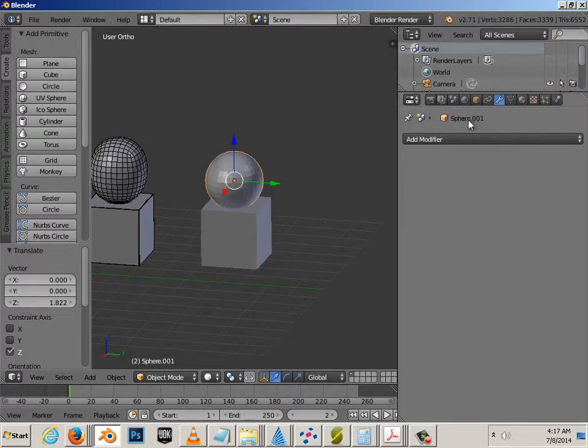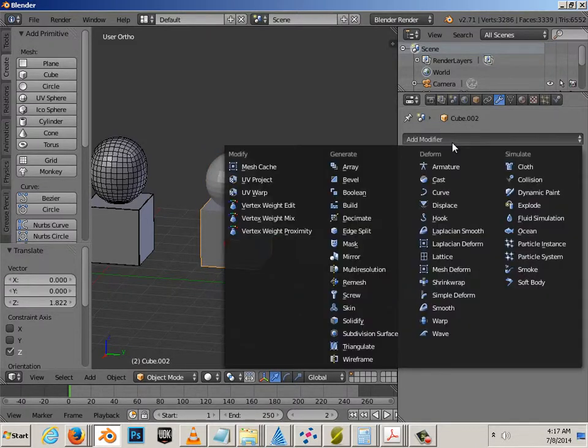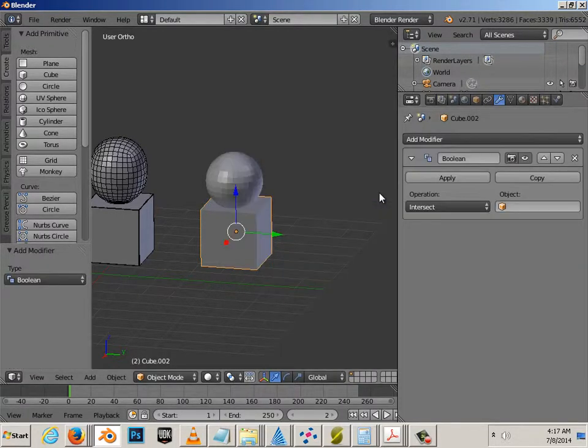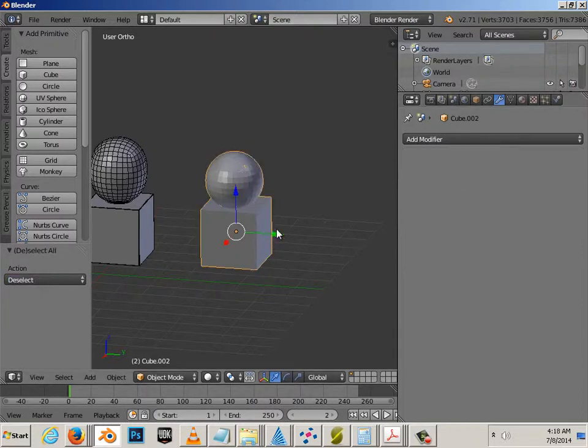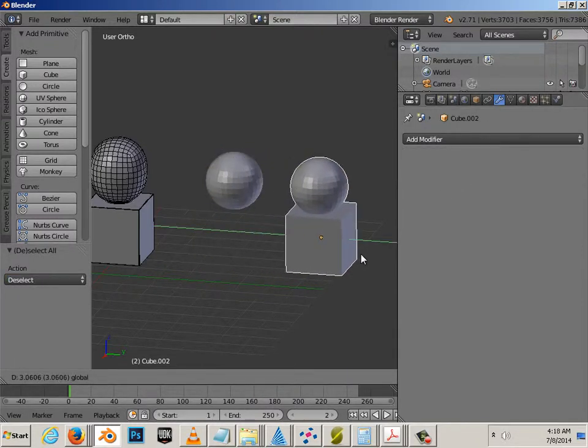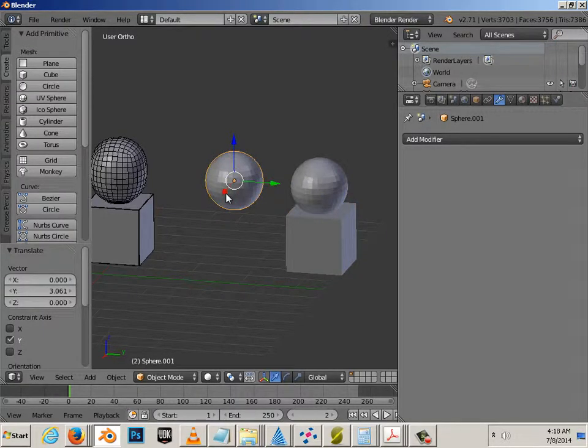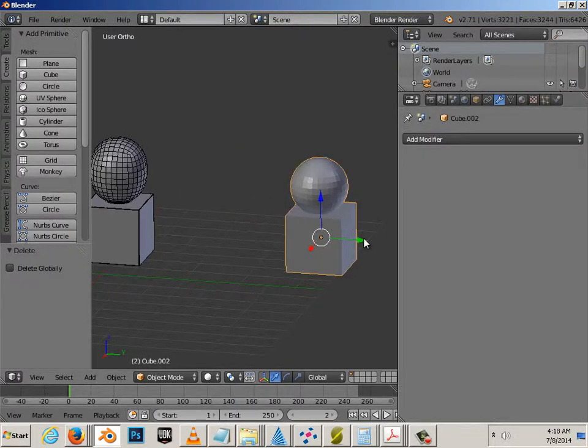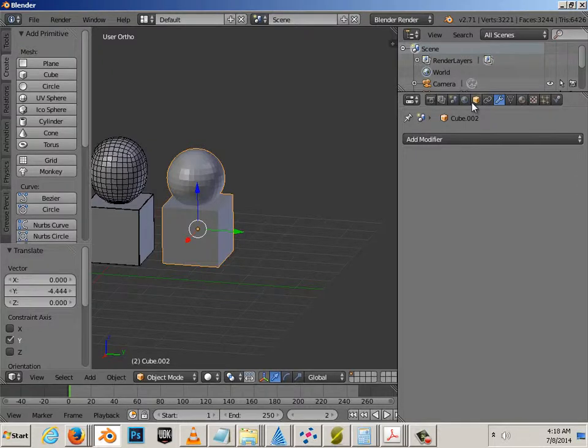and the sphere is called sphere 1, and this one is called cube. Now go into Boolean and go union, and then choose the sphere and hit apply. Okay, now delete the extra ball, and let's go into this, and let's go to its wireframe.